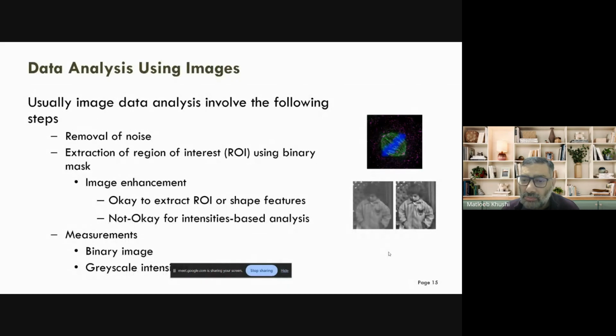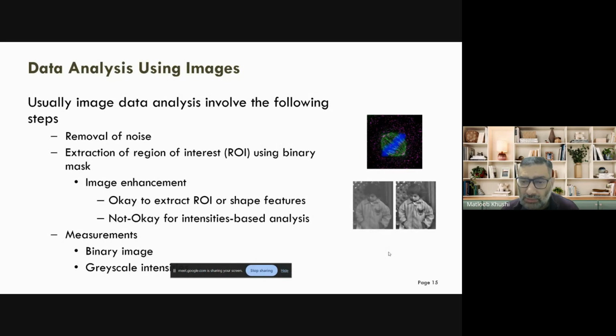So when we measure the intensity in a certain location, the region of interest, ROI, and if there's a lot of noise in there, obviously our analysis could be biased because of the presence of this noise. So many times we want to remove that noise, right? And there are a bunch of methods we adopt. We're going to talk about them.